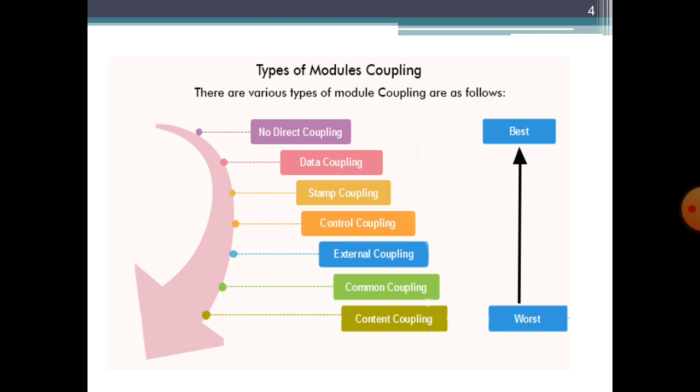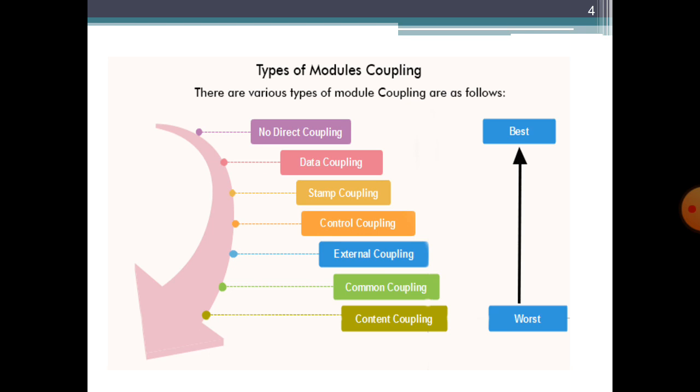And after data coupling we have stamp coupling. What is stamp coupling? Two modules are stamp coupled if they communicate using composite data items like a structure, object, etc. When a module passes a non-global data structure or an entire structure to another module, they are said to be stamp coupled.